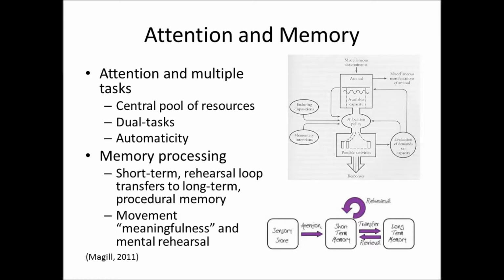Short-term memory is involved in focusing attention. However, the attended information needs to be transferred to long-term memory in order for learning to take place. By attaching meaning to the movement, such as short verbal cues or the demonstrations, a mental image can be created which assists in transferring information to long-term memory.